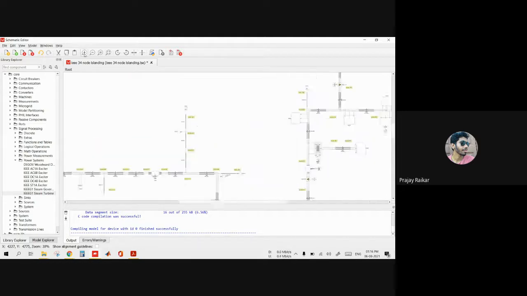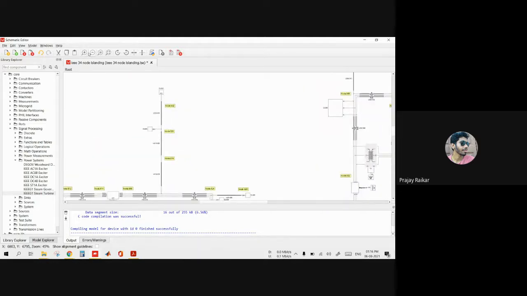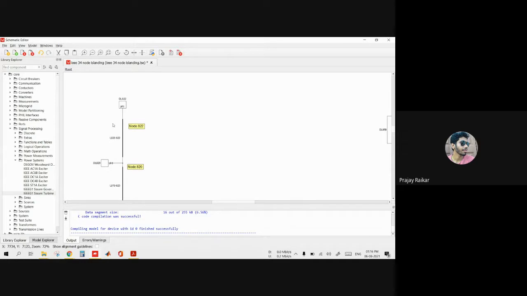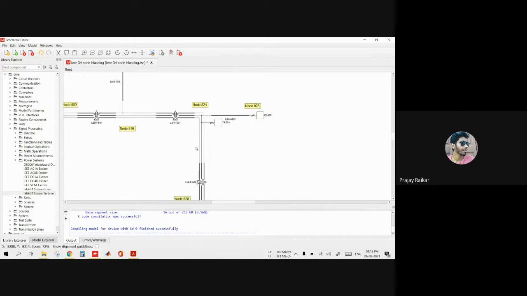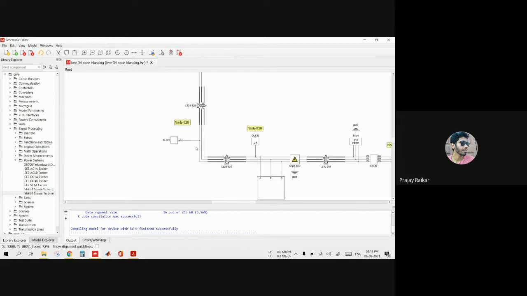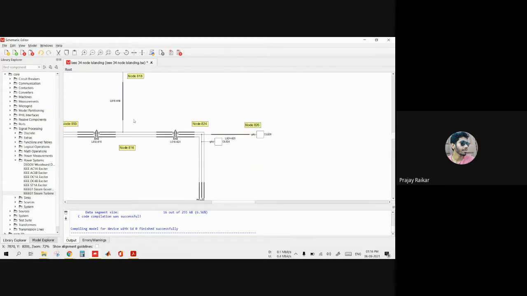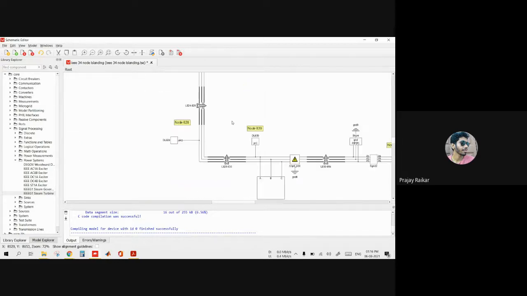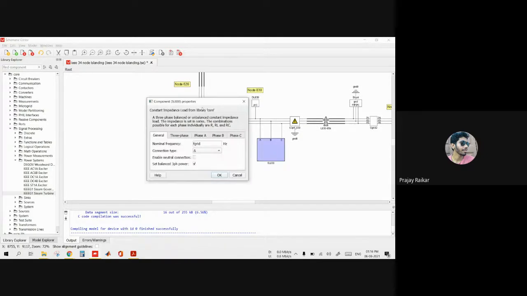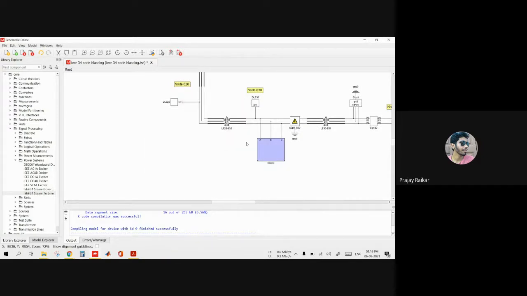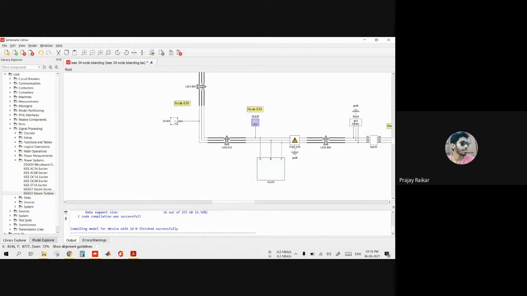Here we again have a single load. Here also we have a load. Next we see again a constant impedance load. Then there are small loads over here. There is a fault box.